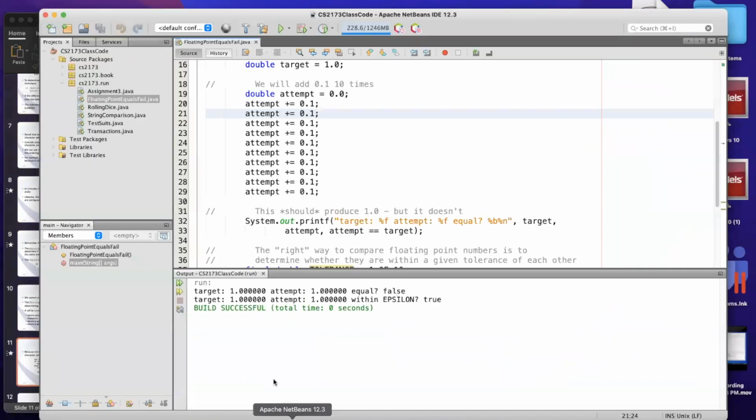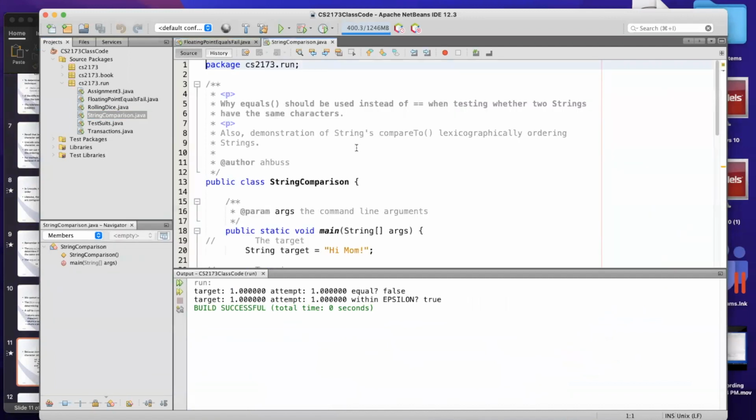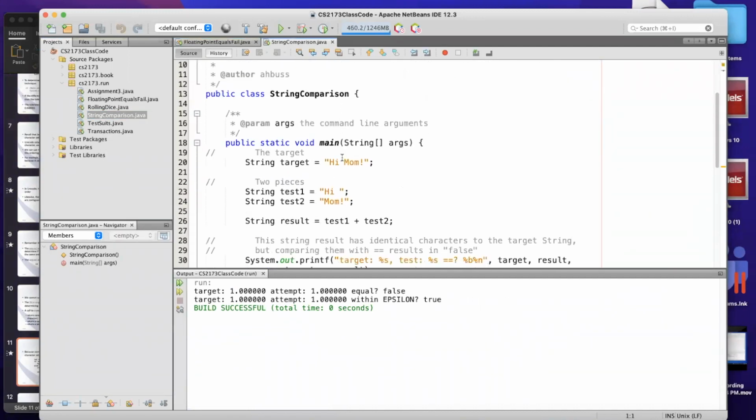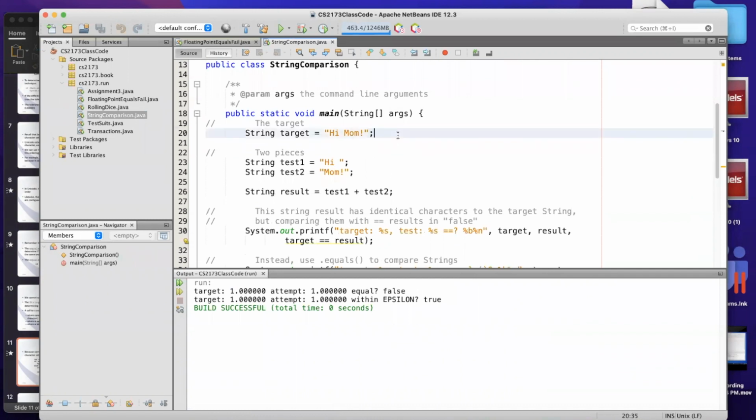Okay, so let me open this up just to kind of show you how this works. Because remember, strings are objects. That's something you really want to keep in mind here. Java's optimizing compiler does some tricks that can make this look a little wonky, but let's take a look at this.